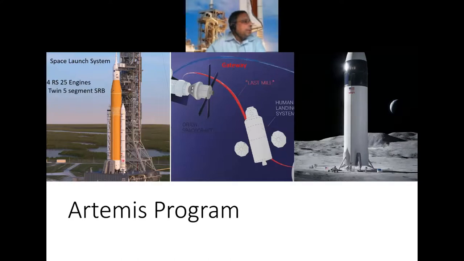So this time NASA wants to make a more permanent stay on the moon. The Artemis program has three components. Of course, the development of the most powerful rocket, which is the Space Launch System, and then there will be a space station which will move around the moon, called the Gateway program. From the Gateway, there will be a regular service to the moon, called the Human Landing System. So there is a spacecraft which will bring astronauts back and forth between the Gateway and the moon. SLS will feed this Gateway. So there will be a continuous presence on the moon to develop a laboratory and perform many experiments.